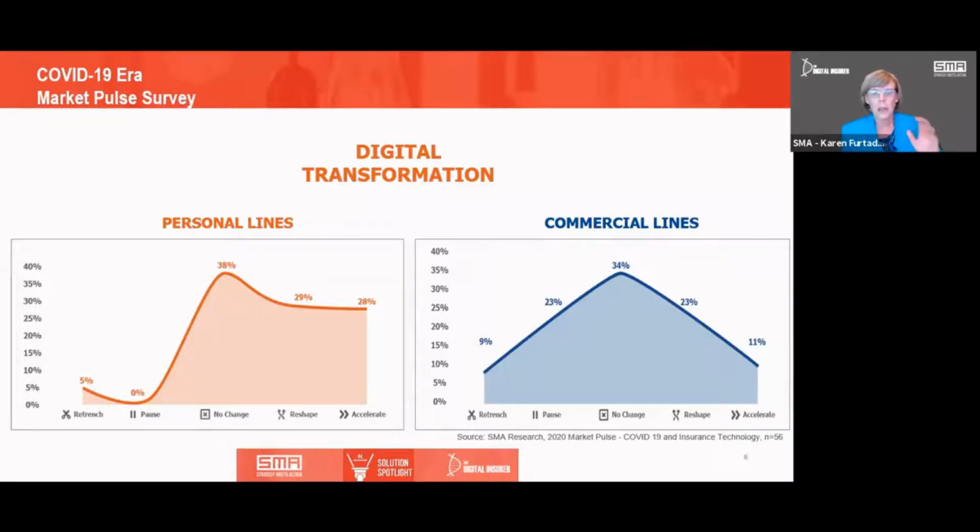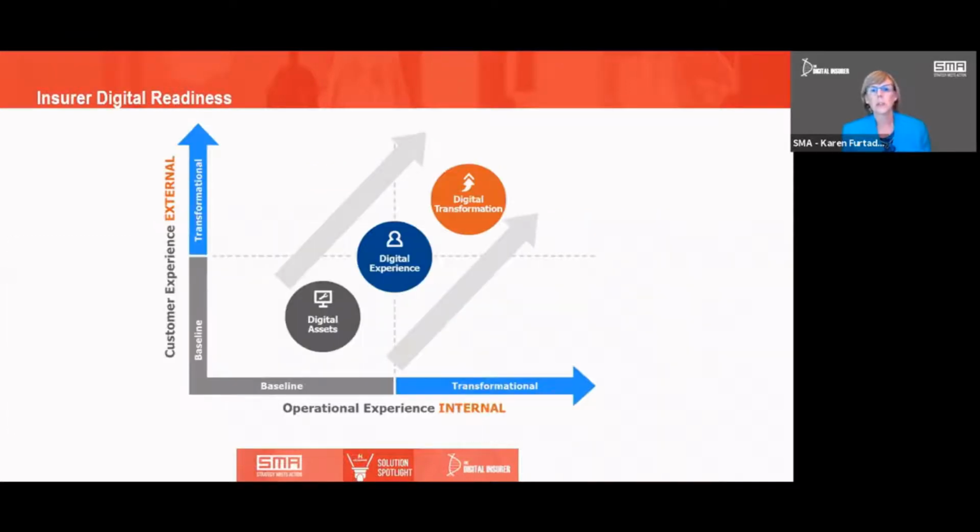We're going to pause and we have to rethink, versus almost in the bell curve. We see here 34% though are saying, oh my gosh, we have got to push forward, we have to reshape, and we have to accelerate. So what I'd like to just explore now is, when we talk about that digital readiness, what does this look like when we think of this roadmap?